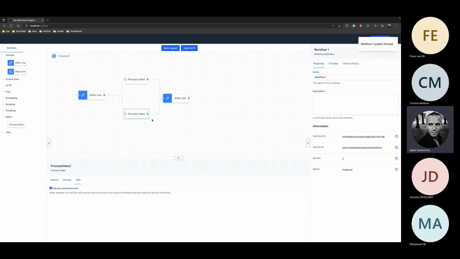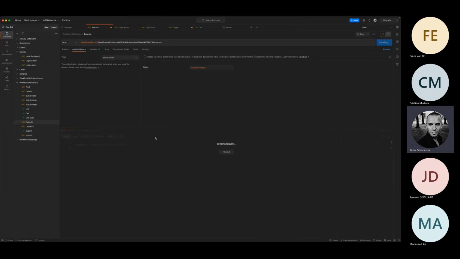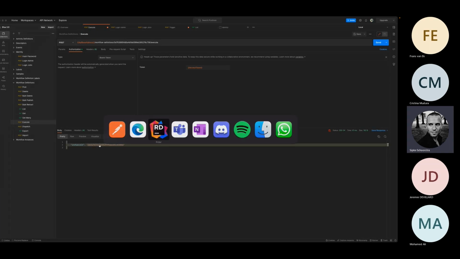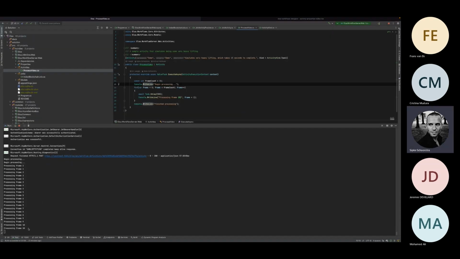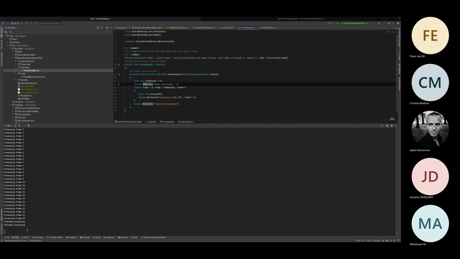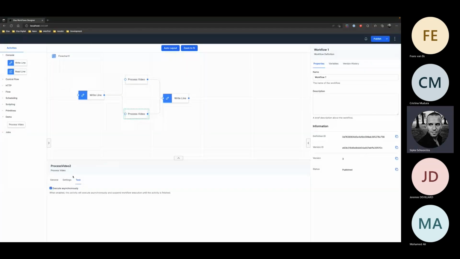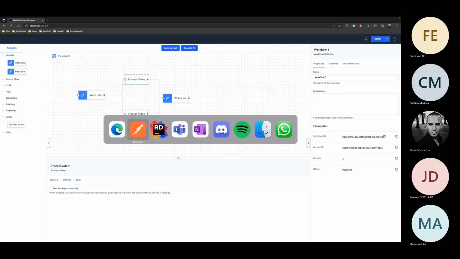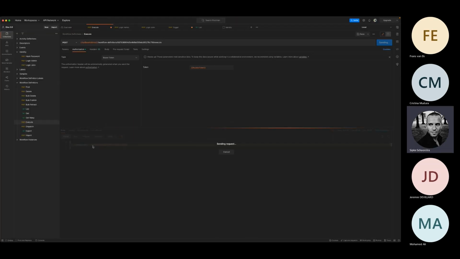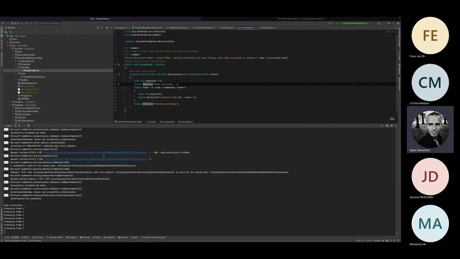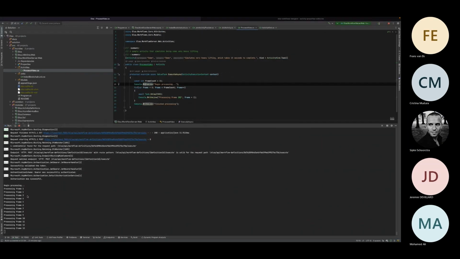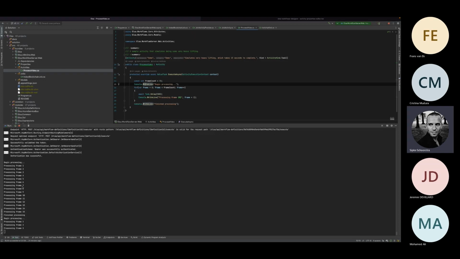So when I publish this and do another execution, you see this is finished again quickly. And now they are both executing at the same time. That's, of course, in contrast to when we cannot execute them asynchronously, or when we disable that, then we'll have to wait for one and then the other. Just to show you, of course, this will now take 15 seconds. And here, it will also take, well, this is the first activity that's done, and then the second one.